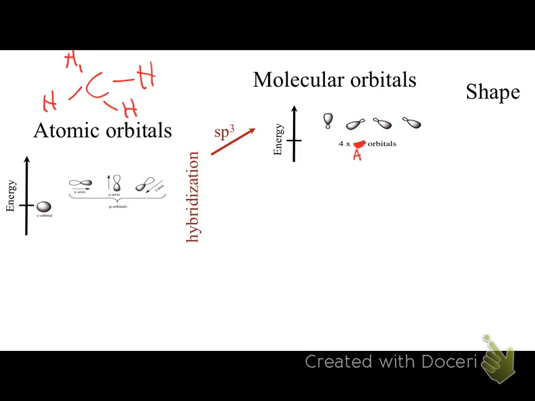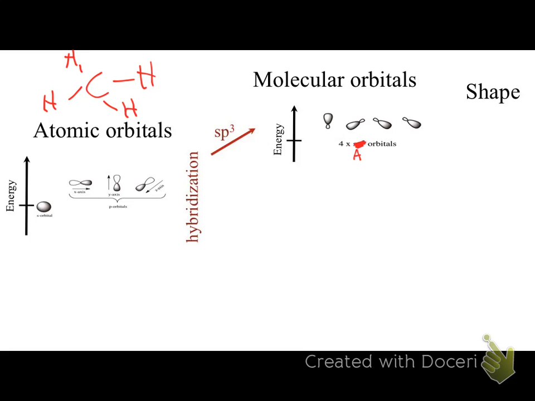Now each of these orbitals, and this is in theory drawn in 3 dimensions, which of course you can't see, are now 109.5 degrees away from each other, and we have generated our molecular orbitals, our bonding orbitals that represent accurately the bonding structure for CH4. We just made it up. That's all it was. So we need to come up with a name for that. This is where I temporarily said, we just made these new orbitals, we'll call them A orbitals.